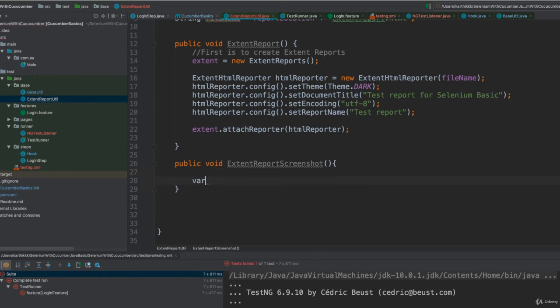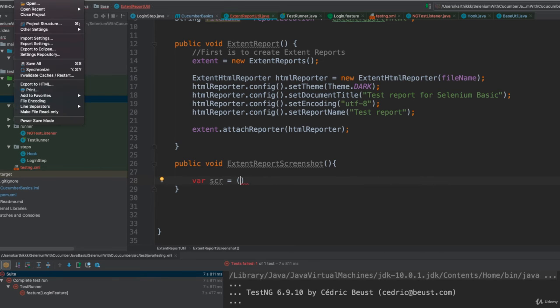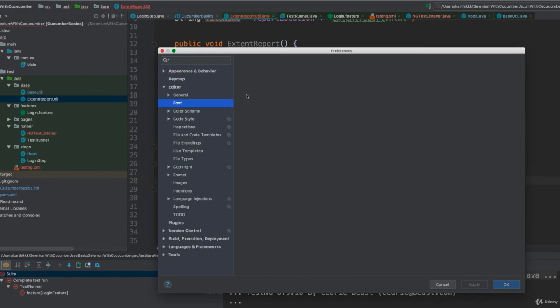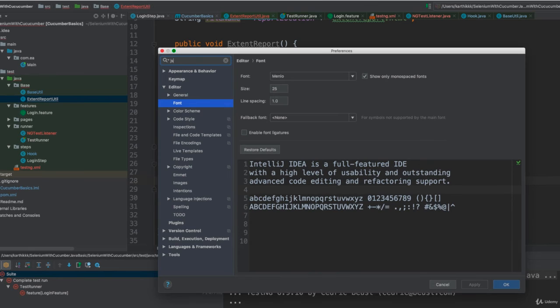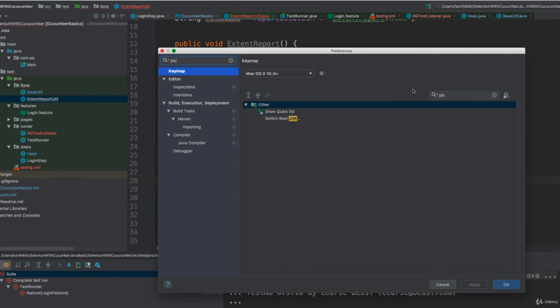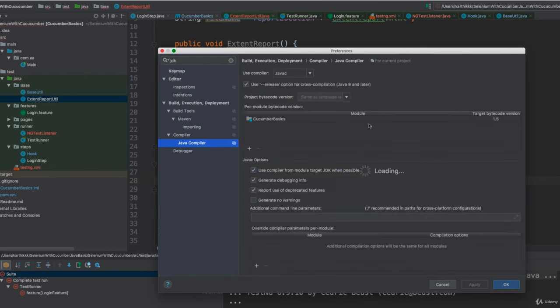As you know, for taking a screenshot, we are going to be using a very simple approach. I'm just going to be using the var keyword here. As you can see, the var symbol is showing in red for some reason. The reason is that if you go to the preferences once again and search for JDK, it would have turned into 1.5, which is not good.